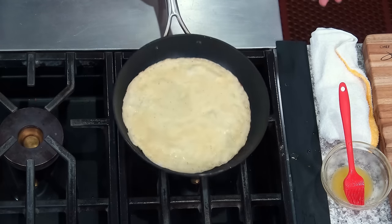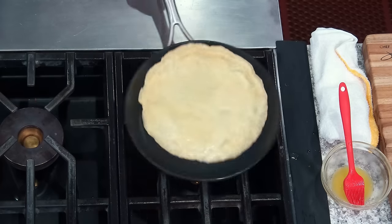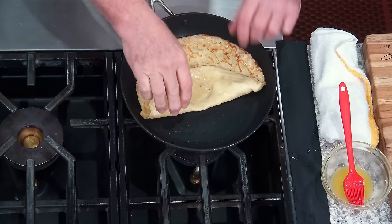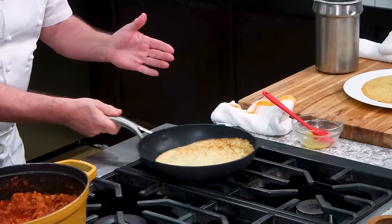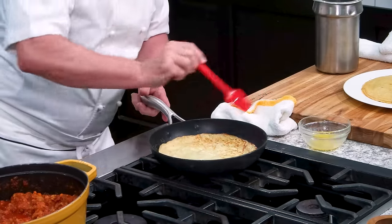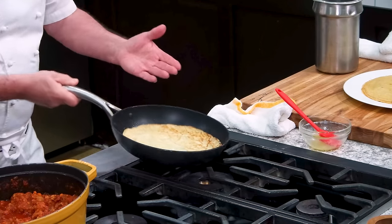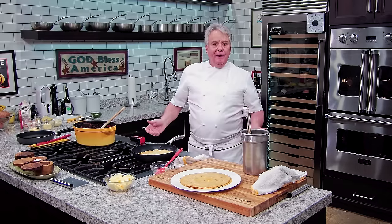Now we want to flip it. Very simple. What you want to do now is feel the crepe, feel it, and then yank it hard, and voila. And if it gets messed up a little bit, over you go. Put it back in there. No problem. Look, it's very simple to make, right? Remember, you put a little more butter. Don't be afraid. More butter is always better. And remember what I did: you flip it hard, and if it doesn't fall well, make it fall again. It's not that big of a deal. Friends, you can make it.